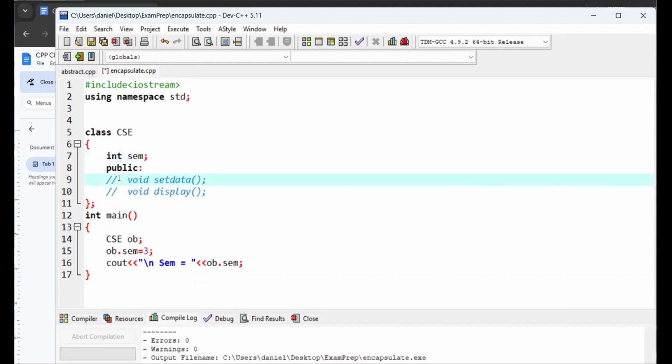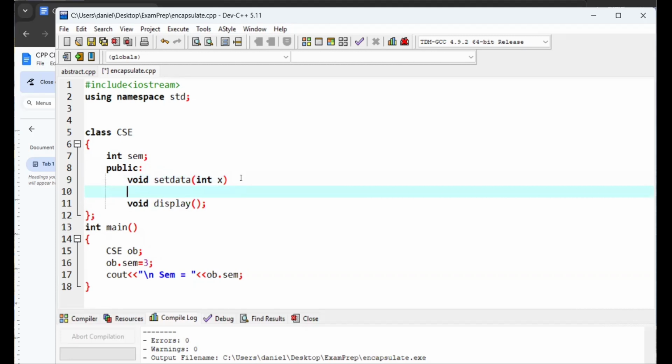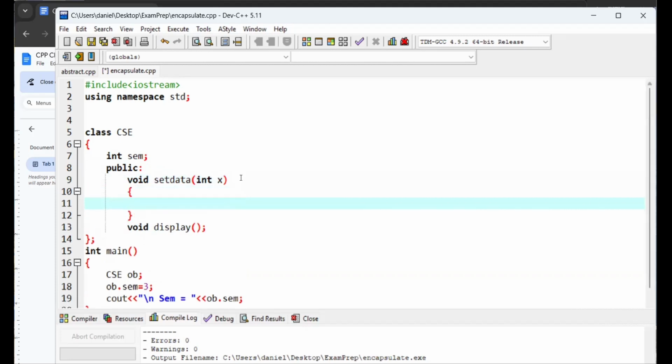Now, since I did this, if I want to set the value, how can I set the value? Maybe I'll take one here, int x. Either you can ask the user to please enter the value of semester, or you'll give int x. What will this do? Semester is equal to x. That means directly semester you're not changing. You have a function where you put a value, and that value will be set inside that particular function.